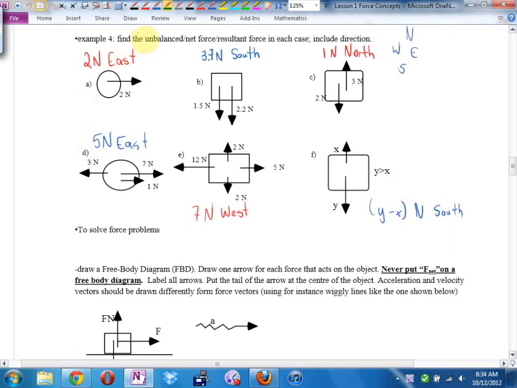What was the net force for this diagram here? What was the answer? What do we say the net force was? Read it to me, John. Do you see a 5 anywhere on the diagram? There's a reason for that. It doesn't go on the diagram. What was the net force here? 3.7. Does it show up on the diagram? It does not. All you're doing is putting your individual component forces on a free body diagram. The net force is going to show up in the equation.